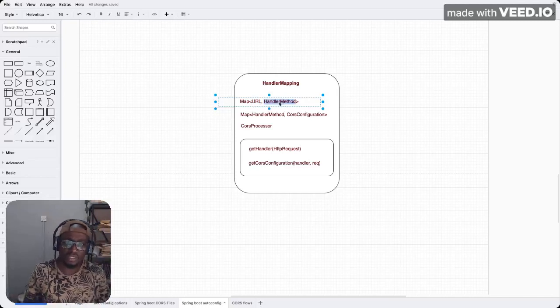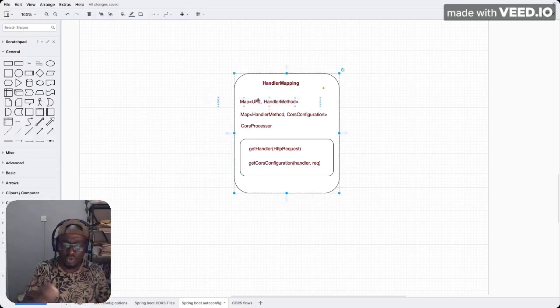And this handler method object is an object that contains all details about your endpoints. One of them is the HTTP method. The second is the fully qualified method name, with the controller class name, a dot, and the method name appended. And then the types of the parameters that are needed by the method, the type of the response, and any extra annotations. Basically, it encapsulates everything about the endpoint you declared. So a map of all those handlers is kept in the handler mapping object.